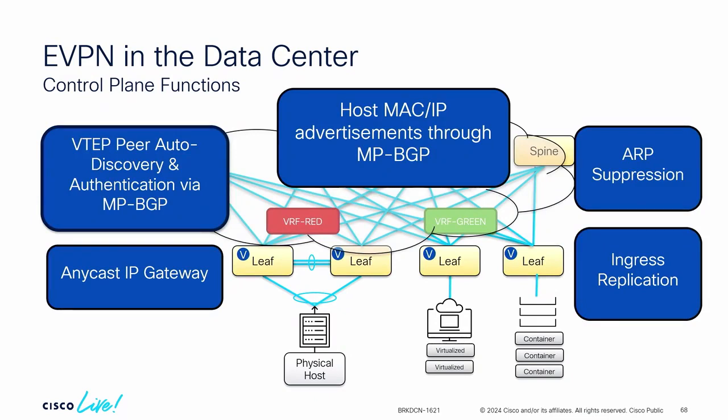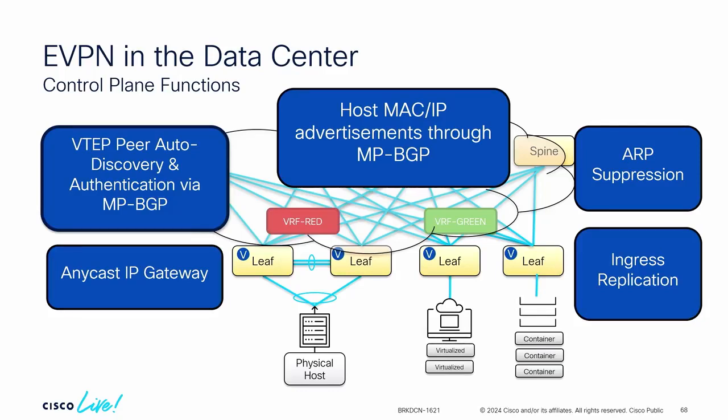So what does EVPN in the data center bring you? It gives you a lot of stuff. I think there are a lot of cool capabilities. It moved away from the flood and learn principles so that now we can have something called an Anycast IP gateway. Imagine your leafs, your top of rack switches on different racks, can all be a gateway for a virtual machine. How does that work? The Anycast gateway closest to the VM is going to be the one that replies. That gives me flexibility, agility, and redundancy. If I had one gateway or a pair of gateways and one of them failed, I'd be stuck in a situation. But now I have a concept of Anycast IP gateways through EVPN.